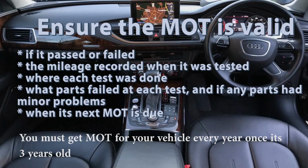When you are checking out the car, after you've done the inspections, but before you decide to purchase it, you do need to validate and verify that the MOT is valid. That's the Ministry of Transportation, and you can just go to the website, uk.gov, and make sure that the MOT is valid. The MOT consists of pretty much a full service inspection annually accomplished on the vehicle. It records anything wrong with the car throughout its entire history.